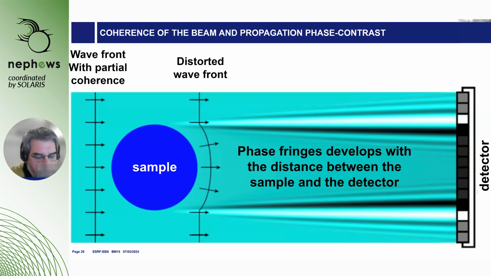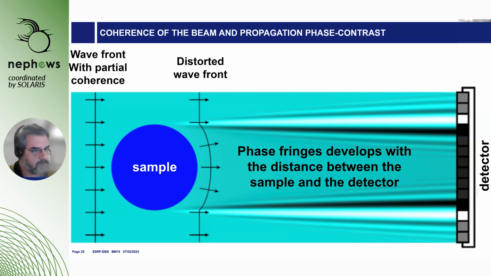So then I will move to what I consider to be the most important aspect today for the synchrotron microtomography. Why there are so many experiments done with synchrotrons with tomography. And this technique is the propagation phase contrast. In addition to the absorption contrast, the one I showed so far, if you have a very small angular source size and you are far, so it means the source is small or is far from the sample or both, then you have a partially coherent wavefront of X-rays that goes through the sample.